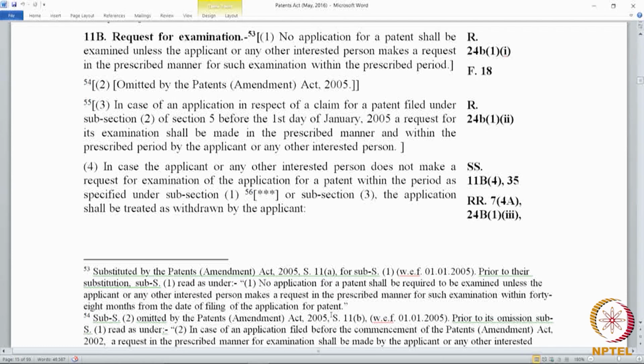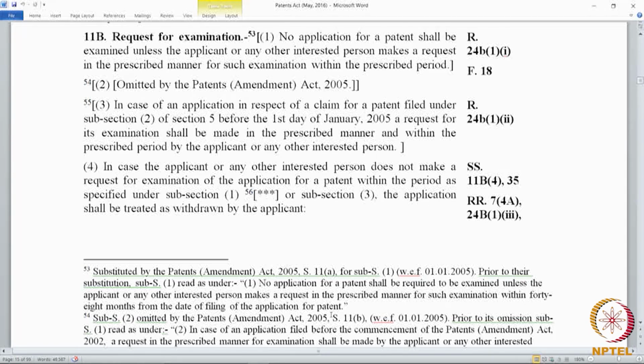There could be multiple explanations for this, but one reason that we can find is that request for examination is what sets an application into its examination mode.